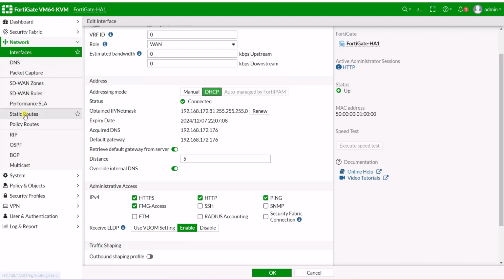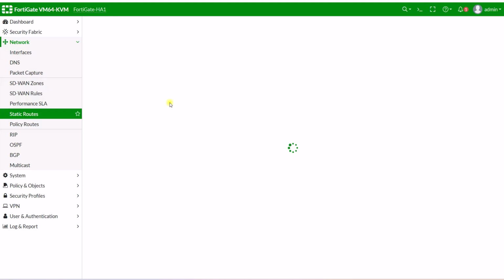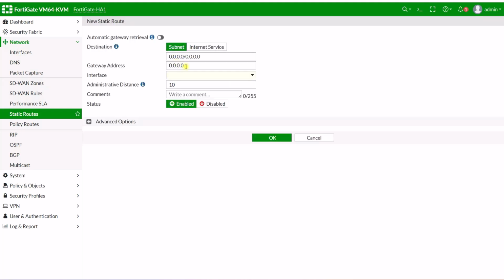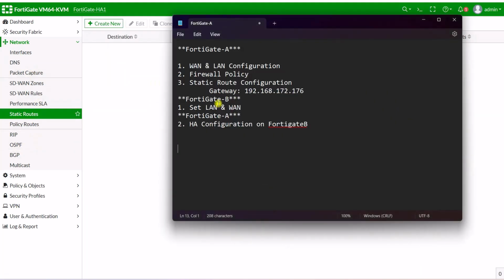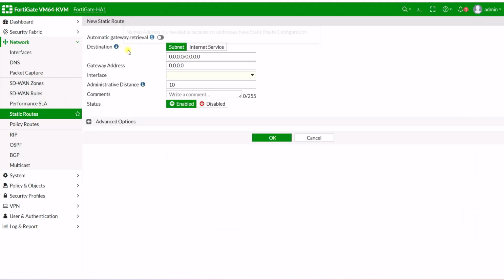So another thing, you need to go to static route. We have to create a static route for our HA, and the gateway IP address of my FortiGate is over here. Okay, I check. Okay, here's the gateway. I need to create my IP gateway. 128.172.176.